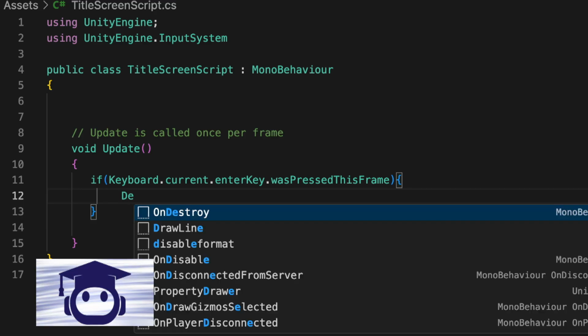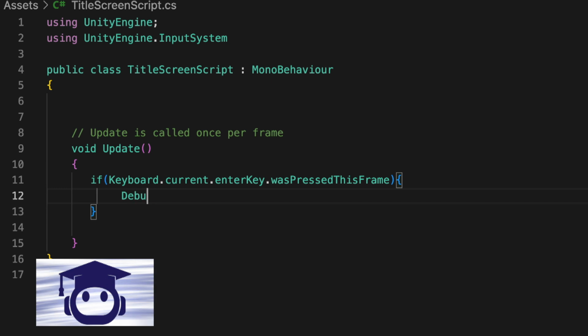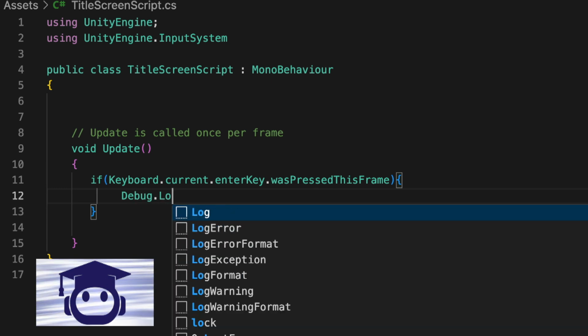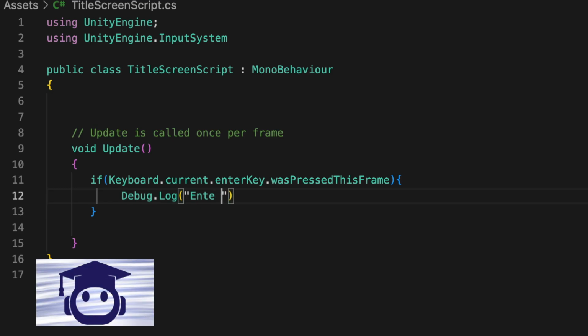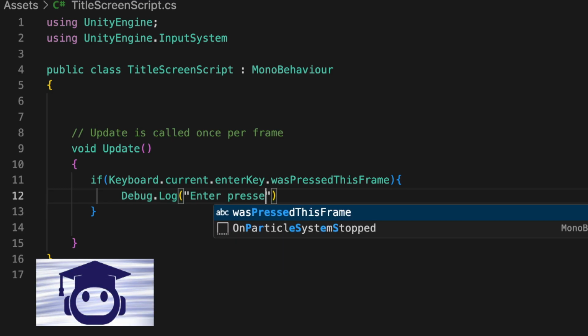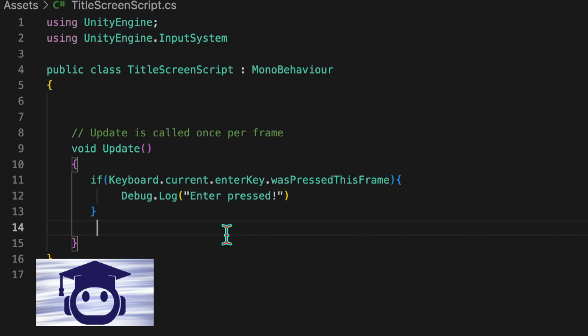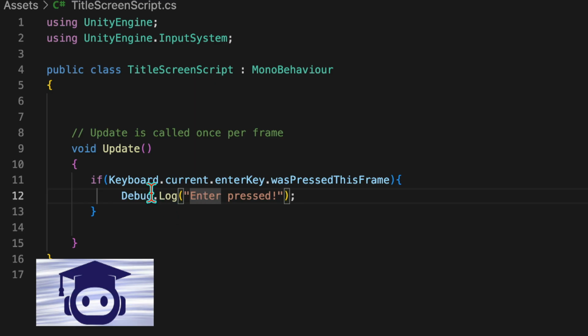So what I want done if you press it is debug dot log, quote, enter pressed. So basically, don't forget to add your semicolons. There we go. So basically, if on the keyboard the current key you press is the enter key, then it should show a message enter pressed.